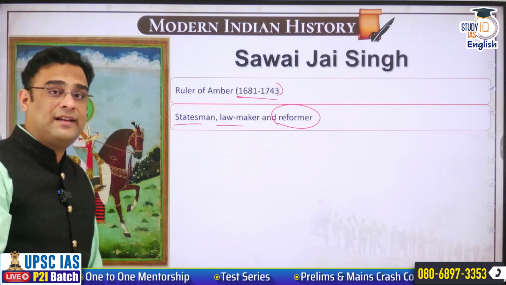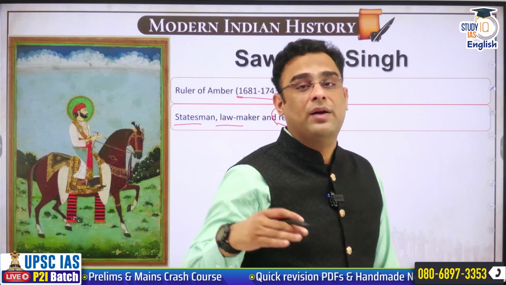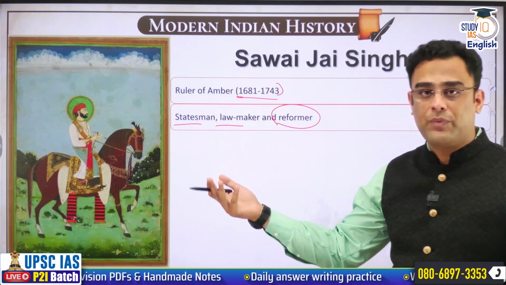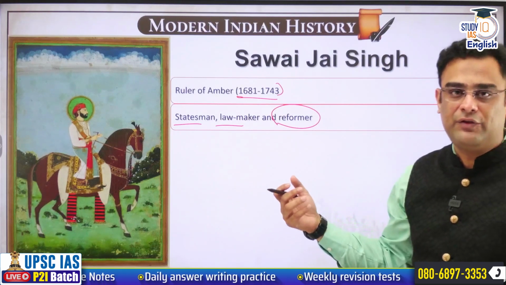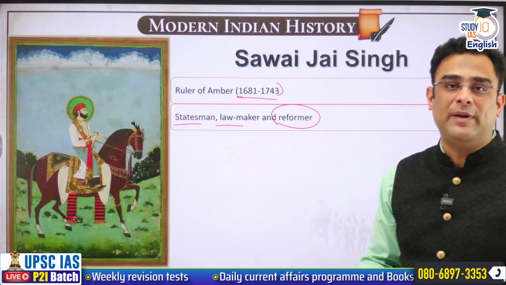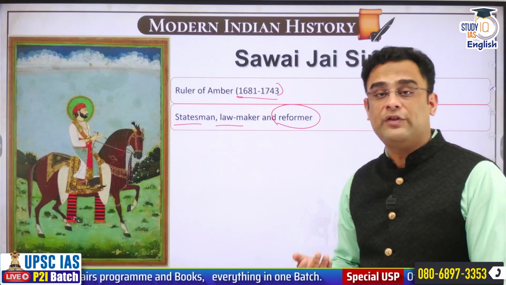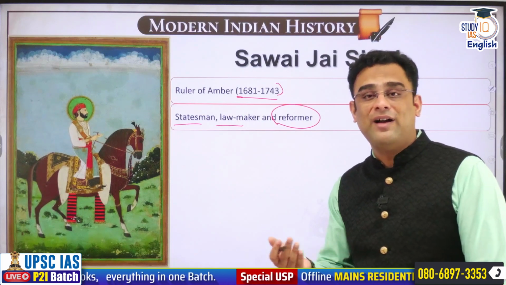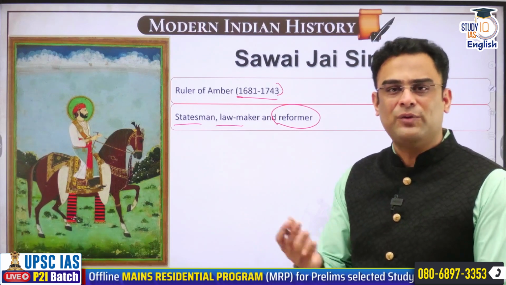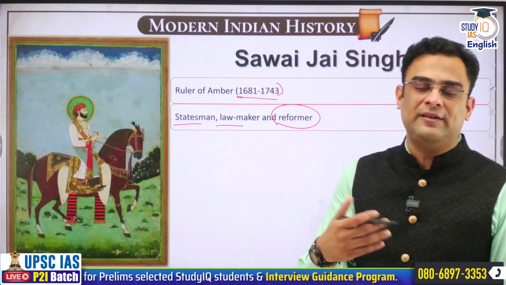Now, one interesting thing that Maharaj Savai Jai Singh did was that he put a cap on the expenses that Rajputs made on marriages and such celebrations, because that was often the cause behind the economic hardship that families faced. So he had taken the step and measure of actually curtailing that, which is so visionary. Even if you see our times, guys, because of a lot of social media pressure, peer pressure, and all of those things, people end up spending way more than what they can afford on marriages and other ceremonies.